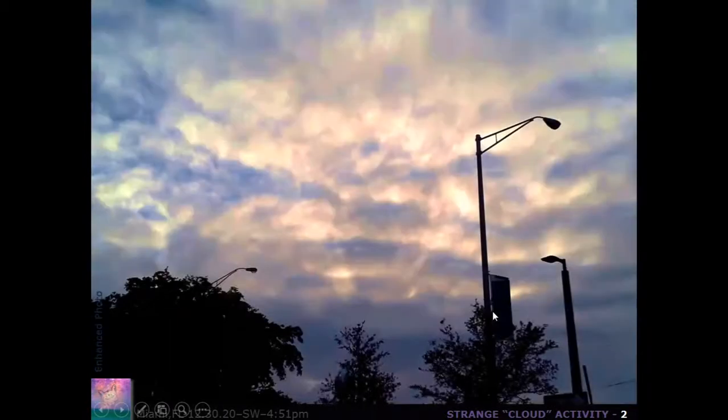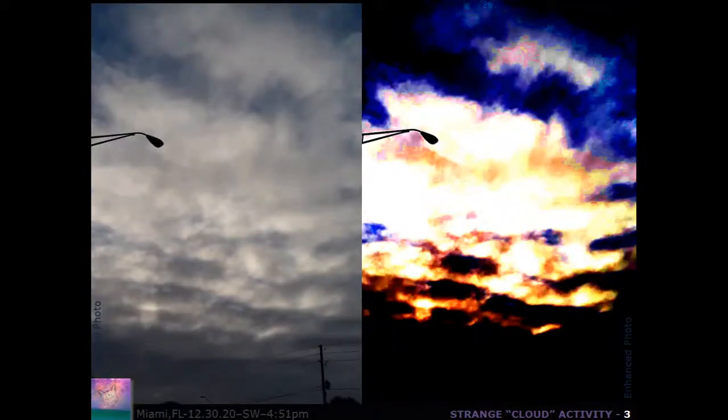So we're going to look at it with enhancement. And then to my surprise, we get a warm color signature happening up in here. Oh, and then we start to see also little bits and pieces of some detail happening along those concentric curves. So we're going to look at it also in this format. On the left is another view of it. And on the right, I just really blew out the enhancements on it in an exaggerated way, just to see if I could pick out anything else happening here with these seemingly more solid pieces.